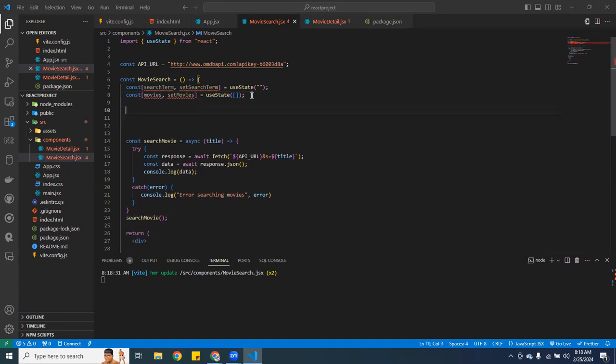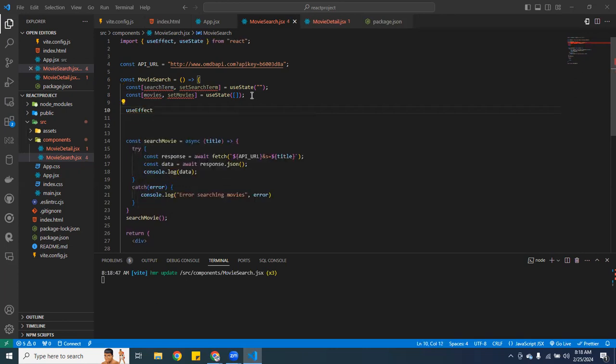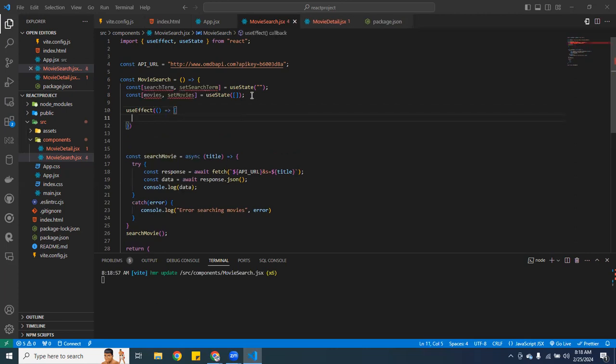So I'm going to go ahead and use useEffect, and I'm going to use an arrow function here, and I want to pass the searchMovies function here.